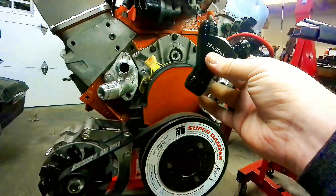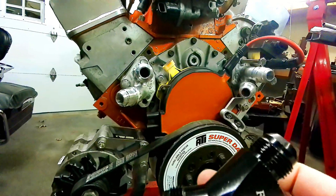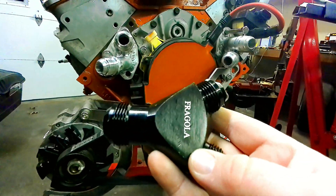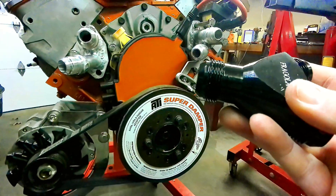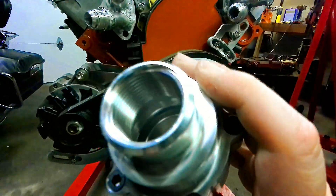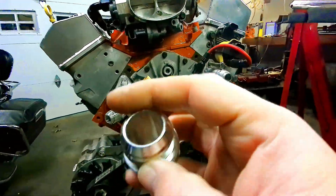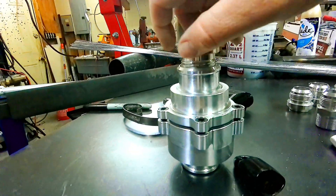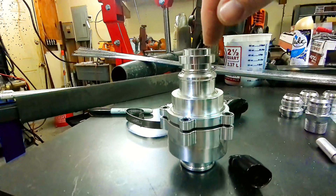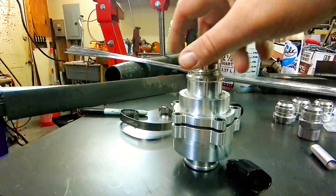The other two will go into this other Y, come off with 90s — everything will run to the passenger side of the car and tie into the other 90, then run AN line from probably this Y either back to a bulkhead or straight to the hard line, just depends on how I decide to do it once I get to running it. We also have to work in this inline thermostat housing — it's a pretty cool piece, threaded on each side for dash-16 AN fittings. Once we weld our bungs onto that schedule-40 down there, the hard line will screw into this and then out the other side, probably straight to the end of a hard line and then a hose off the back side up to the radiator.